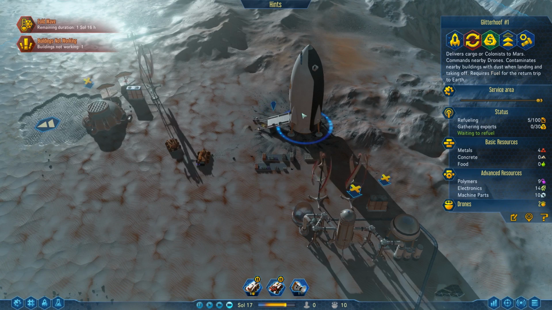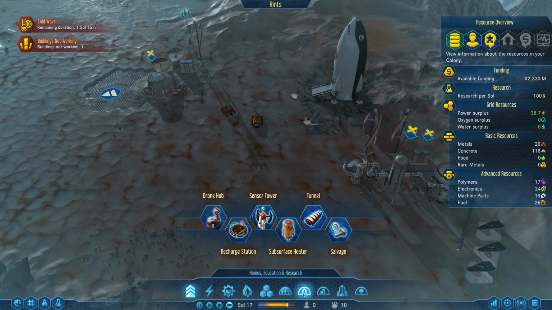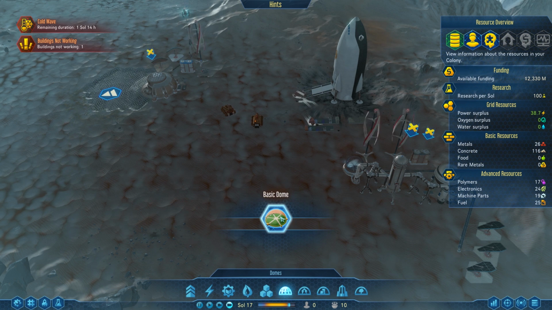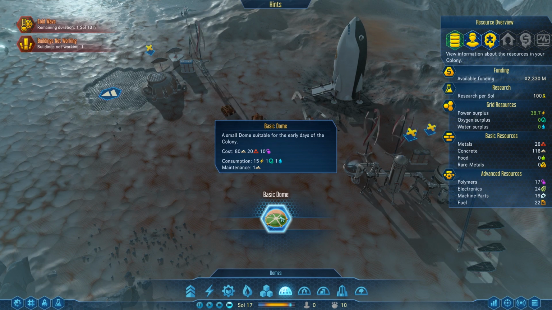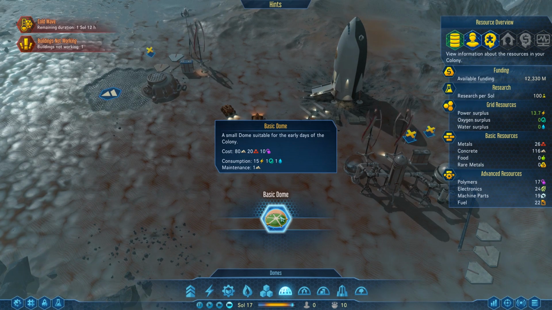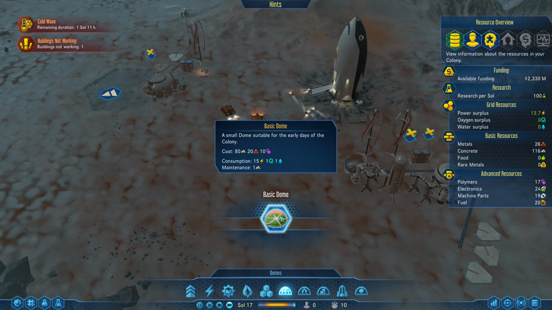And then we've got to decide whether... Well, I don't think we can get passengers yet because we need somewhere for them to live. And that would require a dome, I imagine. Let's just see. Homes, education and research. Living quarters, apartments, no. Dome services, no. Domes themselves, so basic dome. We'll take 80 concrete, which is a lot, 20 metals, and 10 polymers. And it just takes concrete for maintenance, which is actually good. However, it will take 1 water and 1 O2 consumption.